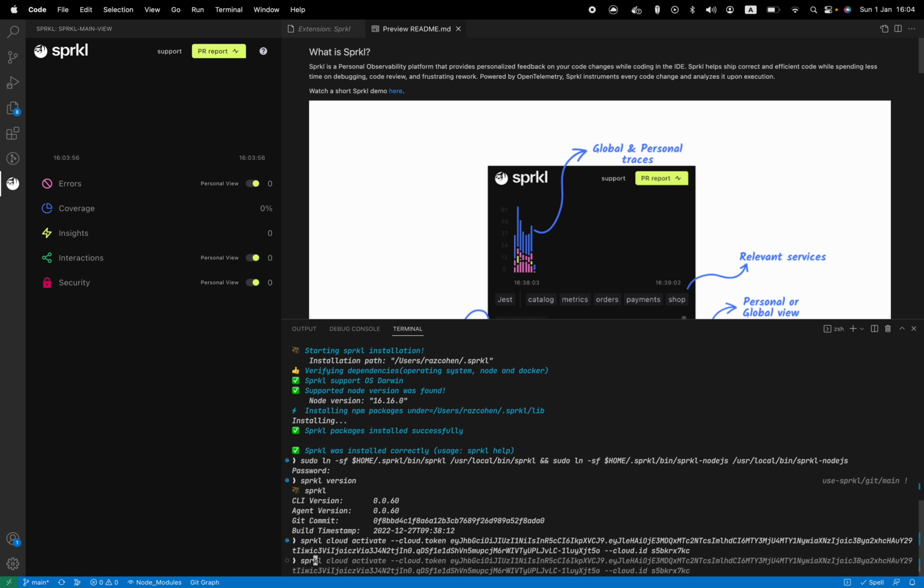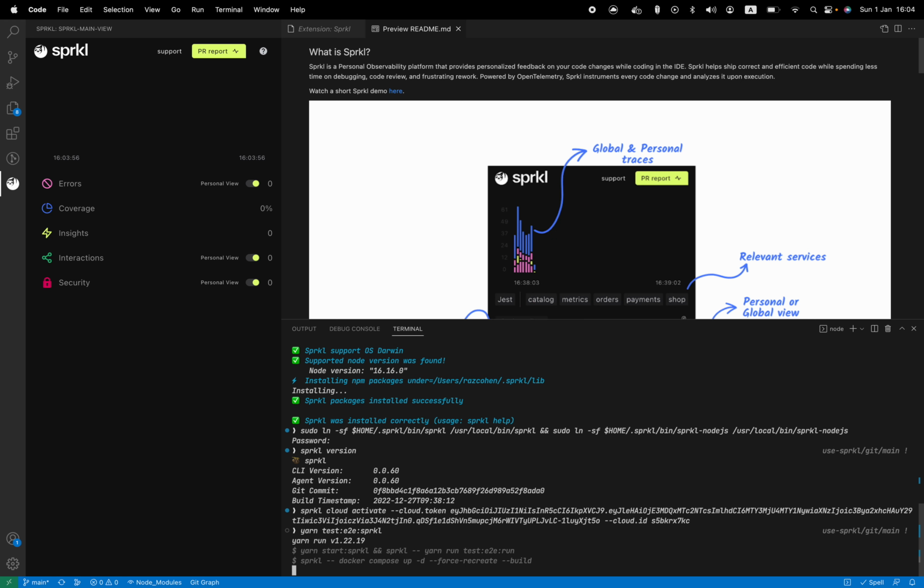And let's try run Sprkl example project to see that it actually works.